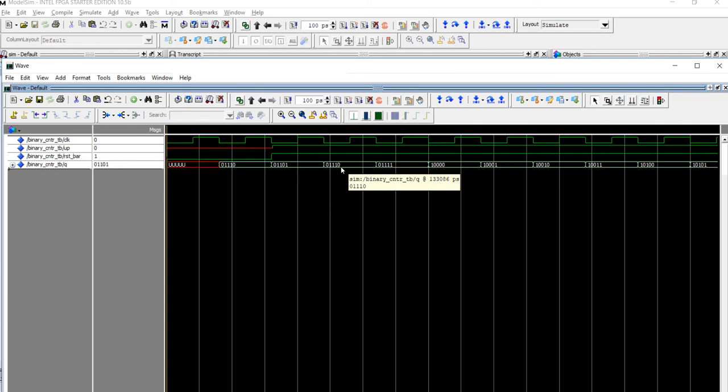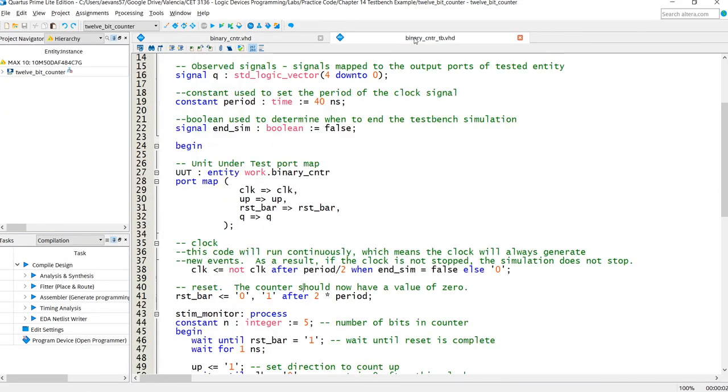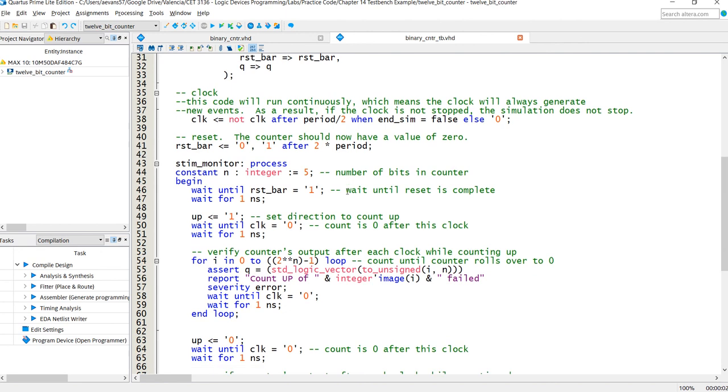So it's really important to understand how you wrote your test bench and what you expect it to do. Because if you don't understand how you wrote your test bench, then you won't necessarily know if your test bench is working as intended. Again, if I go back to the code that we wrote, this code was written with the intent that the very first time I get into this for loop, the count should be 0. So if that's the intent, then yes, we have an error. Just make sure you know that intent as you're looking at your test bench or as you're writing a test bench so that when you test it, you know exactly what to expect. Ultimately, your brain should be the end all on how a test bench should work. You should know the test bench in and out. Make sure you know exactly what should come out of your test bench.